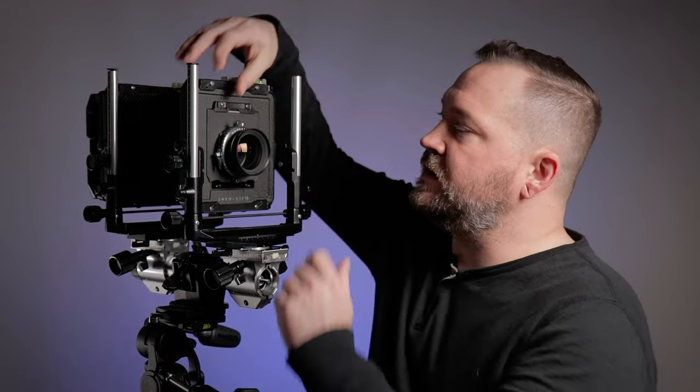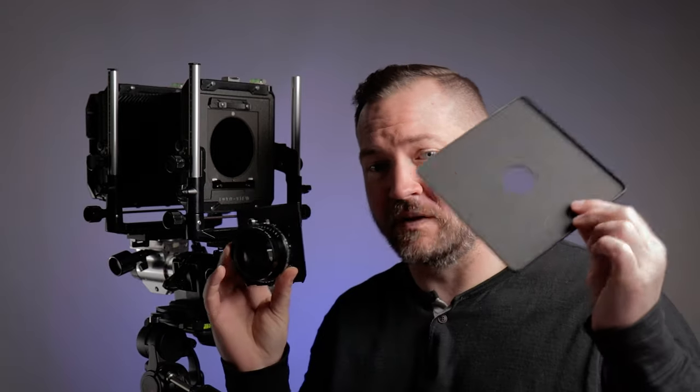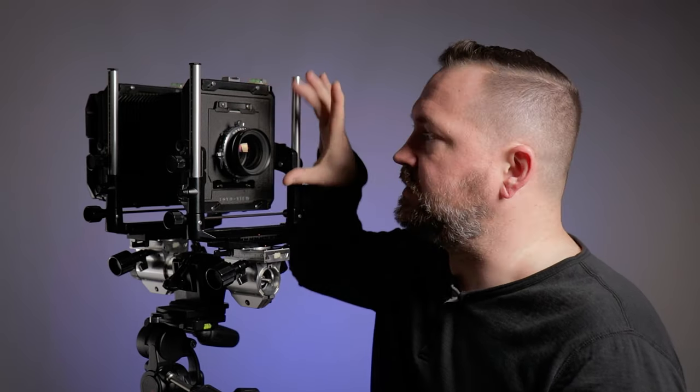This lens is actually mounted on a Linhof style board, which doesn't fit natively onto the Toyo front standard, since the Toyo boards actually look more like this. The Linhof style seems much more common though, and it's a lot smaller. So that means as I acquire more lenses and mount them on these boards, the entire assembly can just go in the bag and it takes up a lot less space. And they're really super simple to change out since they're all ready to go on the boards, just like that. So to allow me to use the Linhof style lens boards on my camera, I had to purchase this Toyo front adapter plate for the front standard, which steps it down to Linhof size.